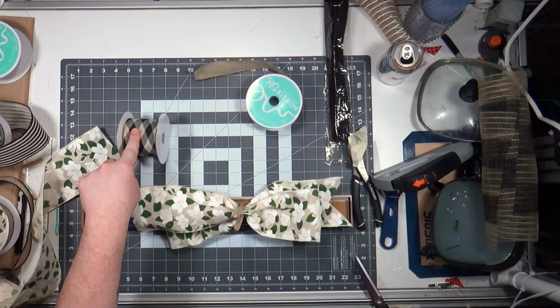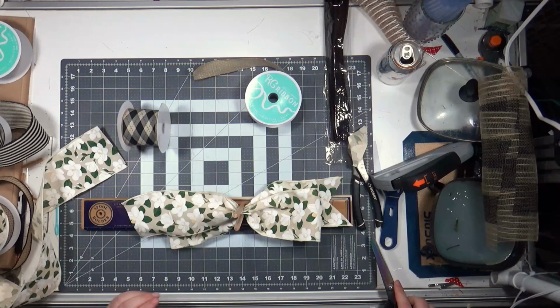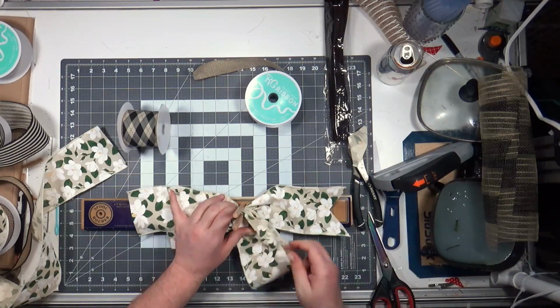I'm gonna do this exact same thing with this one and then with either the white dot or the black dot. I'm gonna make 3 of these. I'll catch you on the other side.